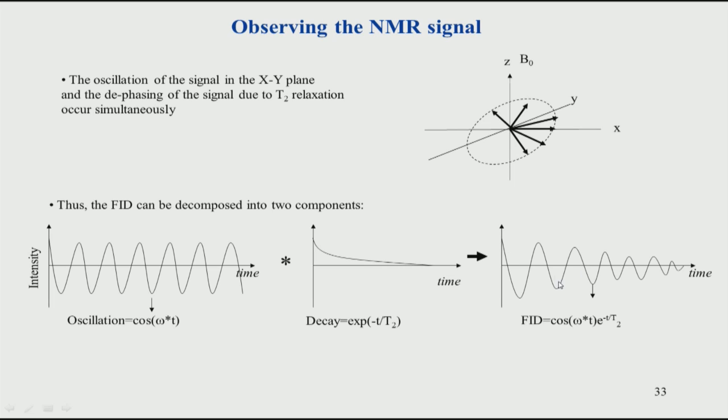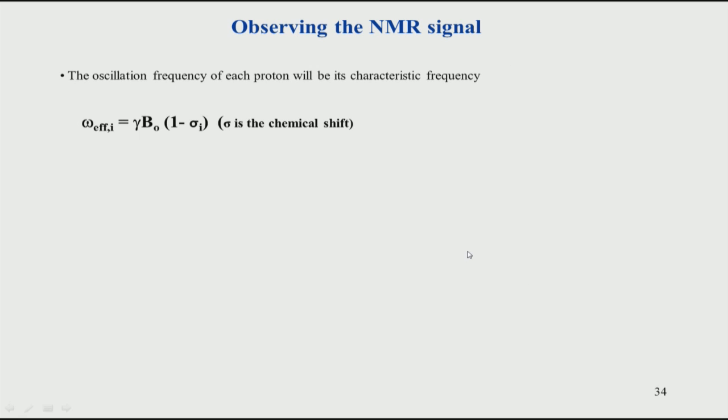So, now this is the frequency. Now, how do we extract the frequency from the FID? Remember, FID is a simple depiction of an oscillation with a particular frequency and decaying with time. So, to extract this frequency out of this oscillation, we have to use the mathematical technique called Fourier transform.